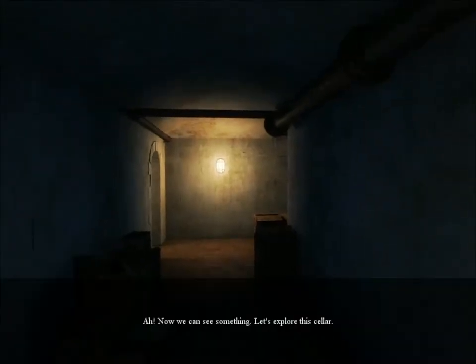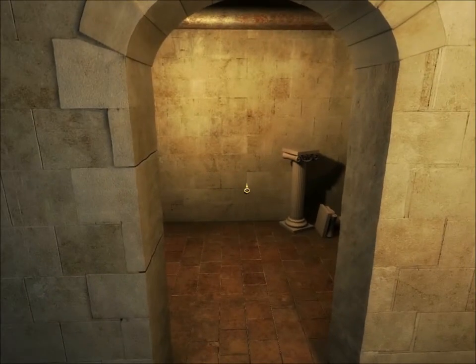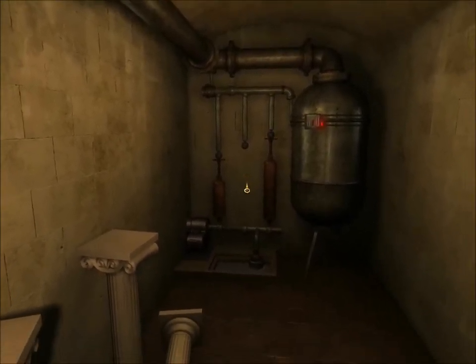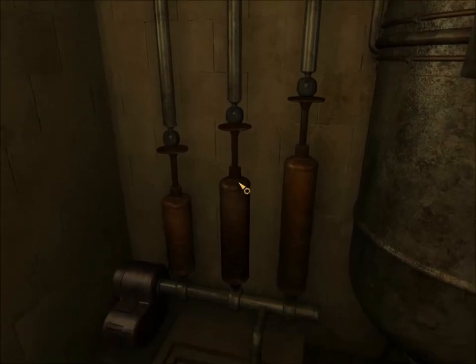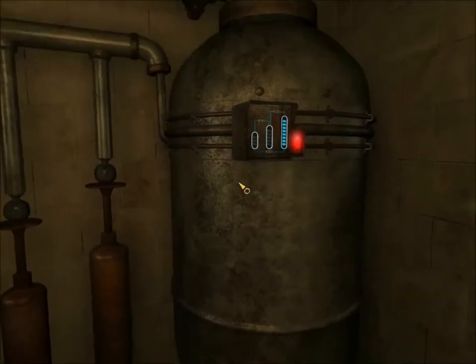Let's explore this cellar. Yes, indeed. Let's go explore the cellar. So if you go in here, this is going to be our next little deal, and that is why we went upstairs. We didn't come down here earlier, because we needed to have this piston. This little piston, Honda from Punch-Out, right in that spot. Otherwise, we wouldn't be able to even do this puzzle at all. It wouldn't even be functional.